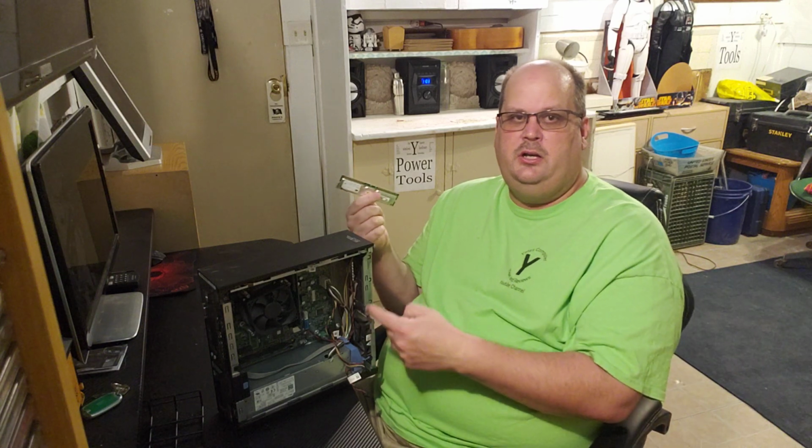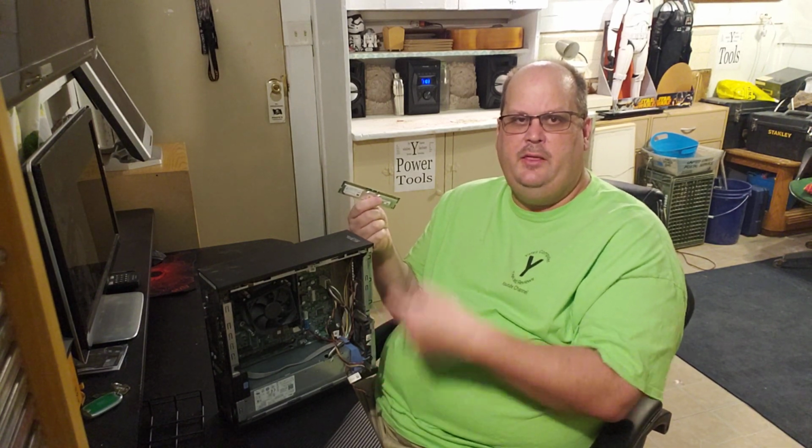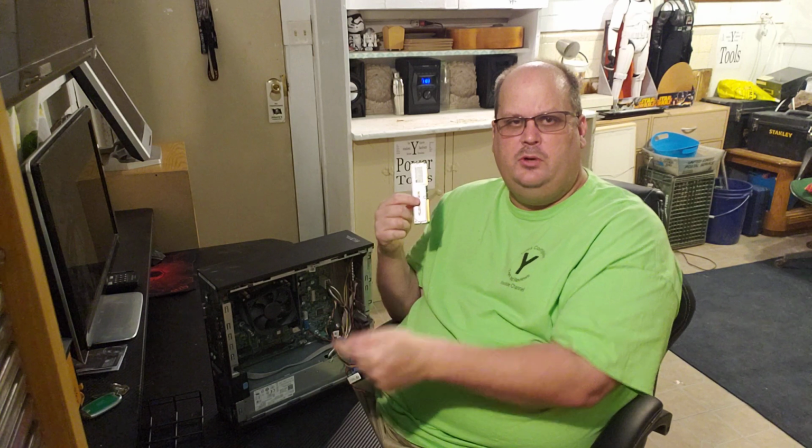Because the other factor is, if you can't find this memory you got in here, you have to take it out and replace it with a new stick. So now you end up with something like this, just sitting around on your desk, because you didn't buy the proper match, you didn't buy the upsize. So that's my best standard practice for you when it comes to memory.